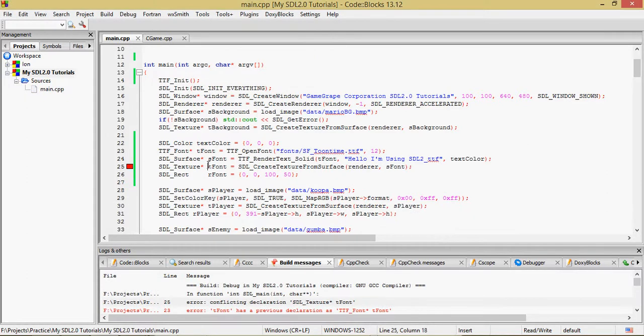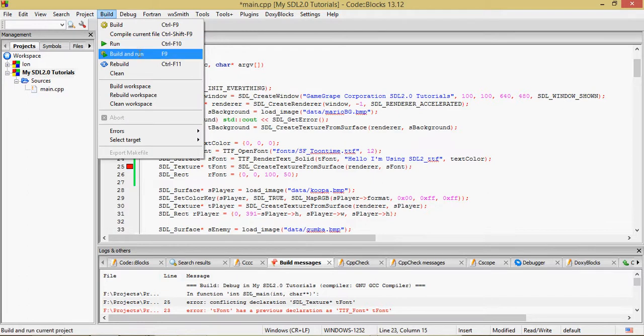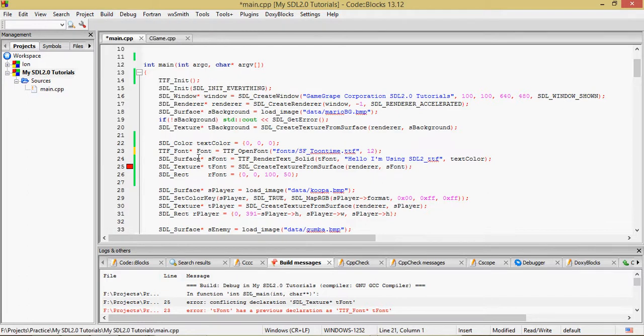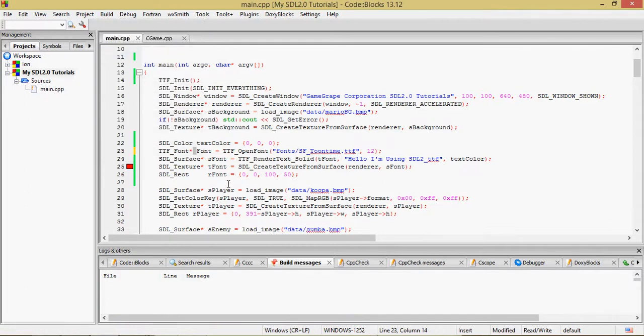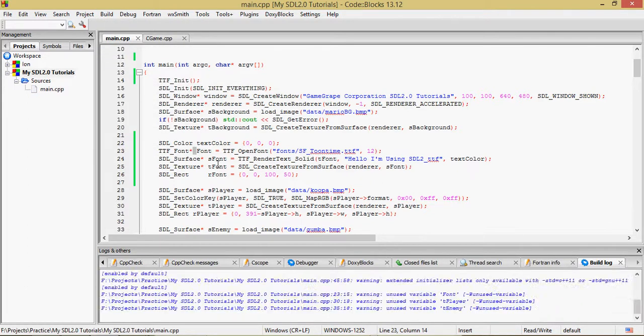Oh, we have two tfonts, so let's name the font. We'll just leave it font, and we'll name the texture tfont. Hope that didn't confuse you guys. I just changed the name of the variables a little bit. You've got to change that too.